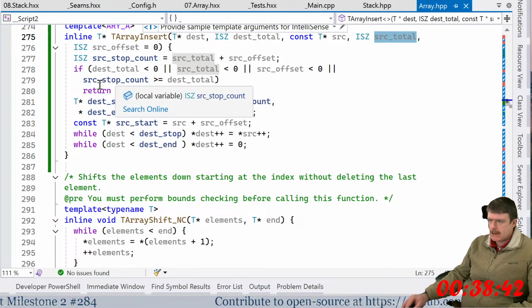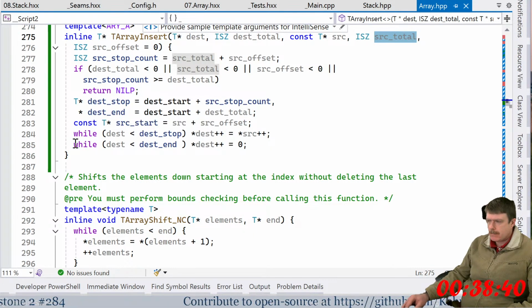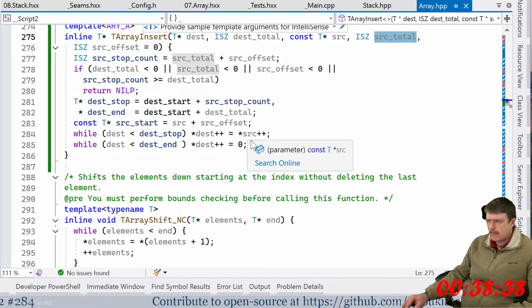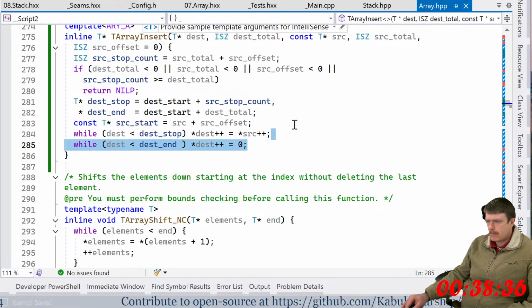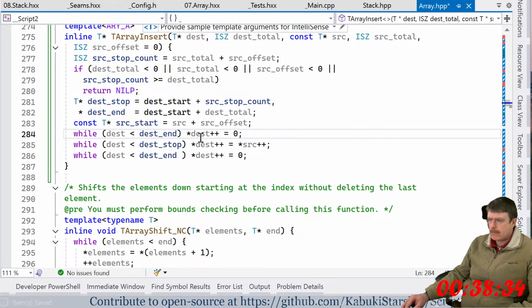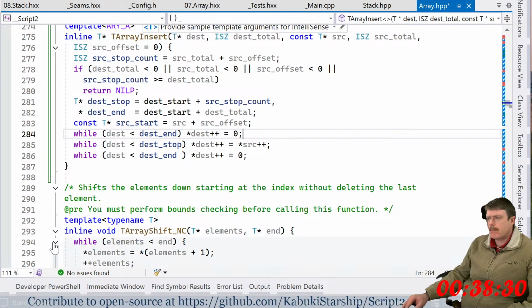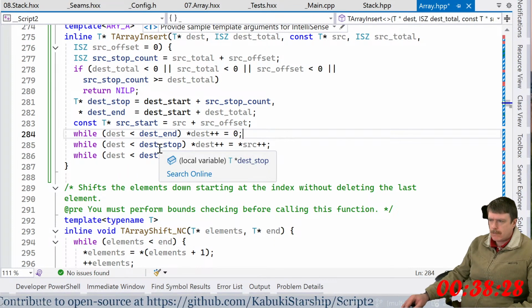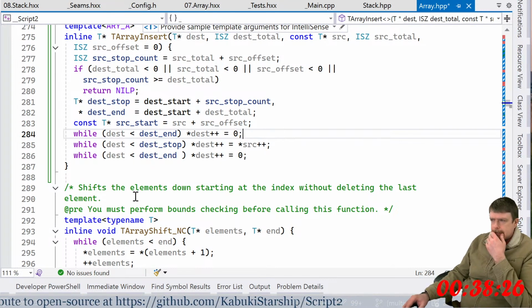Oh wait, destination needs to be. Where's destination start?